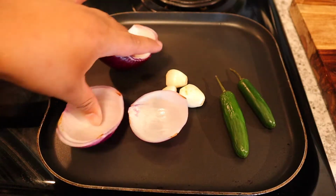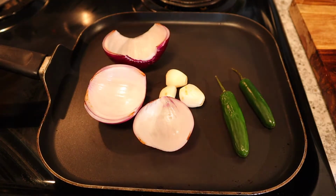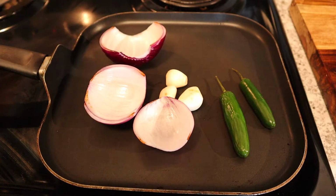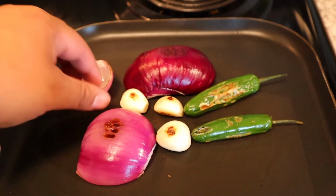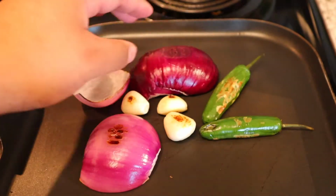I got 3 cloves of garlic, a little bit of red onion here, and 2 serrano chilies. We're gonna put a nice char on these because what we're gonna do is we're gonna use the molcajete. So we're gonna make a nice little paste here in just a second. Now that our veggies look like this, we want to go ahead and start the process. So even the onion, you know, it's got a little bit softer, nice color on the garlic and the serrano.